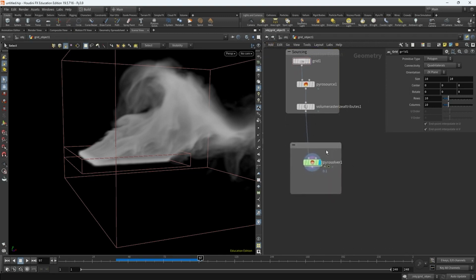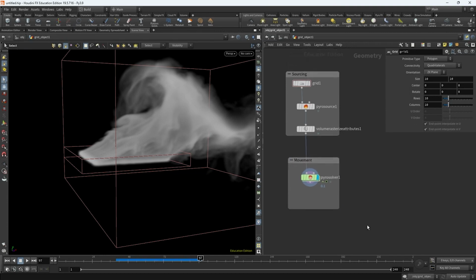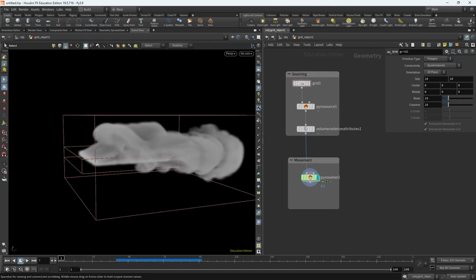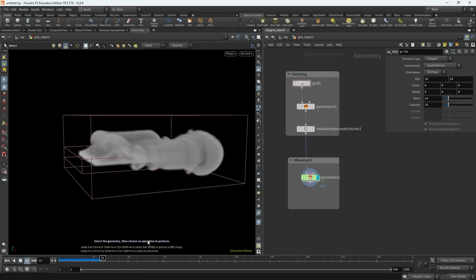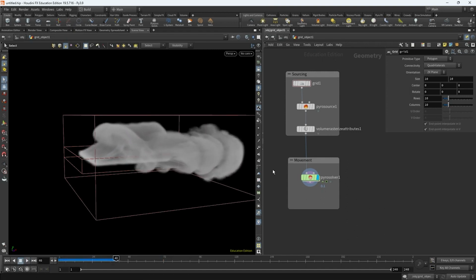Okay, so the pyro source is basically your movement. Technically you can even modify the movement here, but for us, we'll just call this movement. Notice now that we do have that one already. It looks nice and we have something there going. Is that relatively clear?